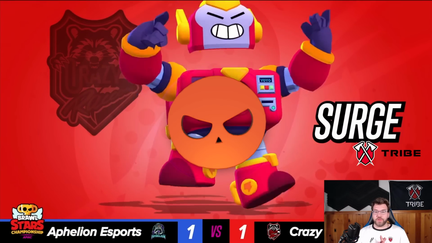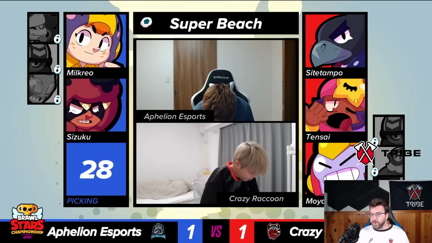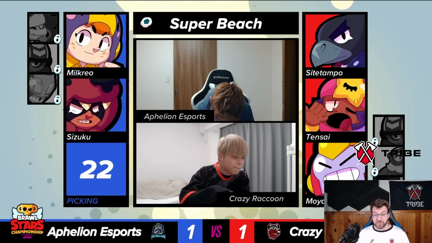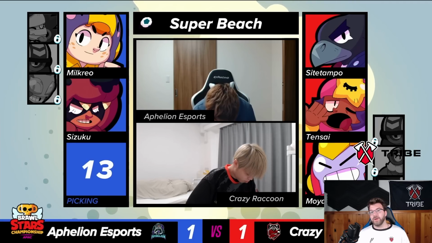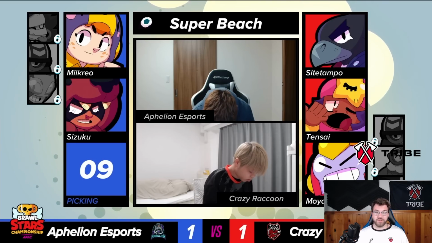All right, hopping into the third set on Super Beach. Now, the first pick for Crazy Raccoons is going to be Crow. Now, that is much different than NA. NA would probably pick B here, and you can see that Aphelion quickly answered with the B, and I do think that matchup is definitely in favor of the B in the mid matchup. It's not a crazy difference, but it's pretty tough for Crow to actually win that.